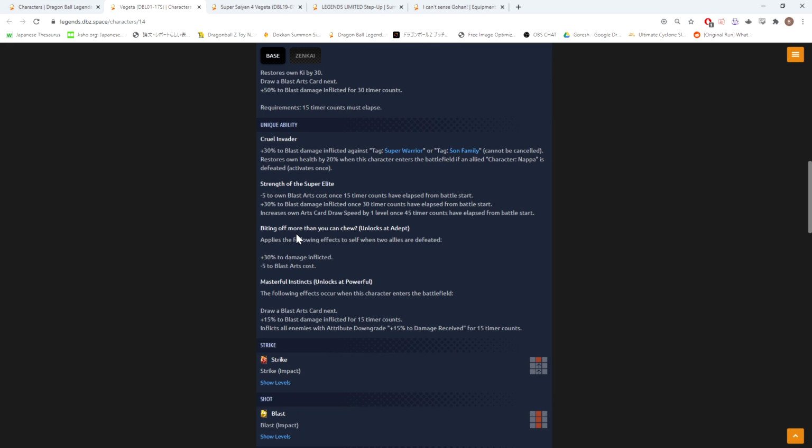A lot of his uniques are locked behind timer count elapsing in battle, and I don't know if that's really good. Again, that's the one thing I really wanted them to get rid of when I made my video yesterday. Even if this doesn't change, they could just remove this and make this maybe 15 or 20. But they just added this one, which was like, I don't know. Obviously, it's better than nothing, but 45 counts in this meta is not going to be easy to get.